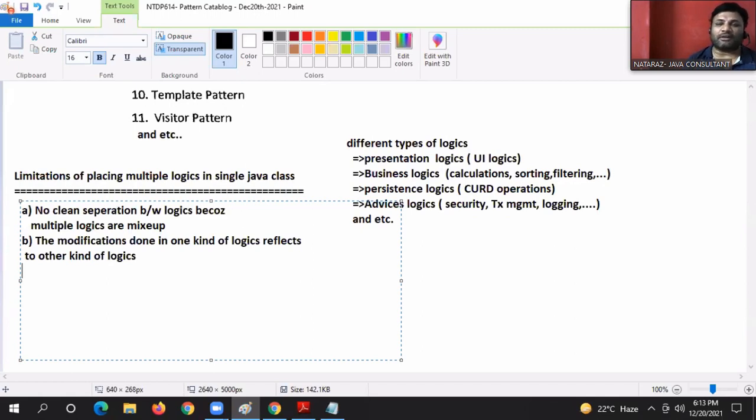Okay, guys. Think about a bachelor room. A single room of a bachelor, boss. There is only one kitchen, bedroom, reading room, playing room, everything in a single room, right? Since all are mixed up, tell me what happens. The modification done in one logic affects other logics or not. If you try to touch a kitchen item, it will affect other items. Because all are mixed up. Bachelor room is the best example.